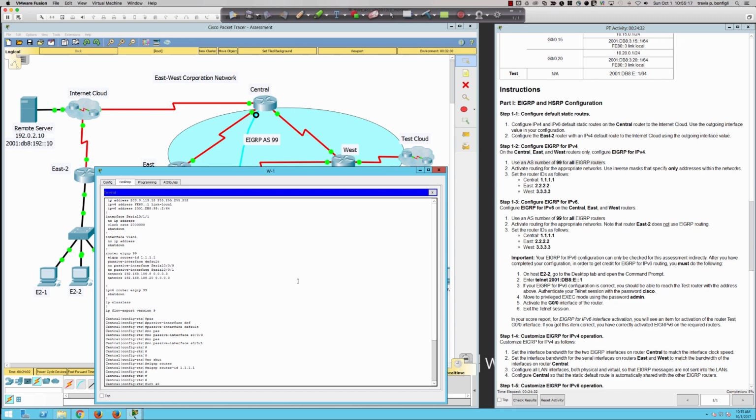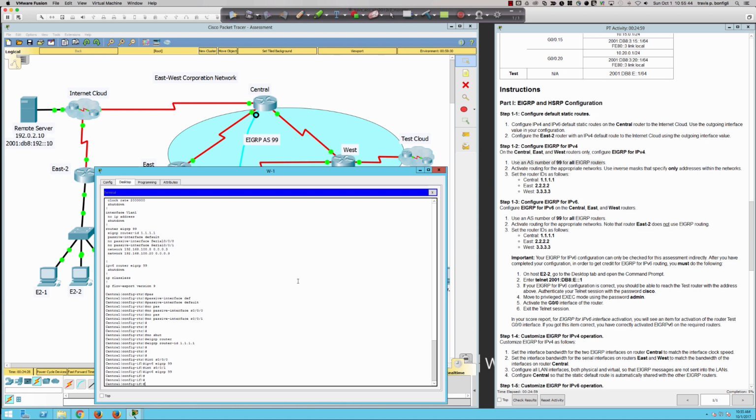So now what do I need to do with EIGRP for IPv6? Exactly, I need to go under the interface and I need to say IPv6 EIGRP 99, right? And same thing, interface serial 001, IPv6 EIGRP 99, and you can see our completion percentages slowly creeping toward 100 there in the lower right-hand corner. All right, so those are the two interfaces on which we're going to run EIGRP for IPv6.